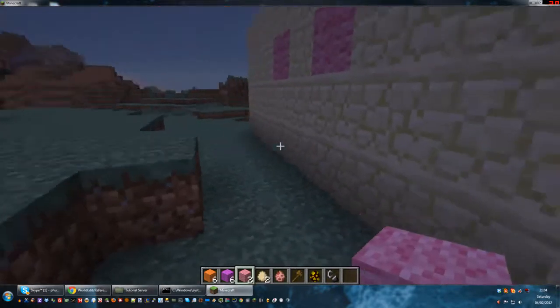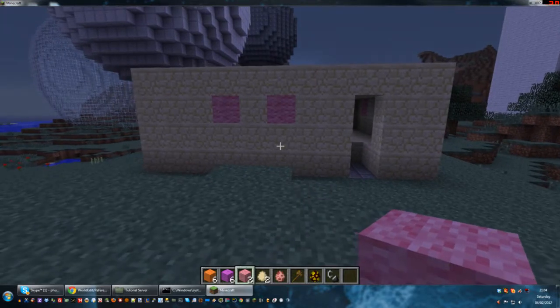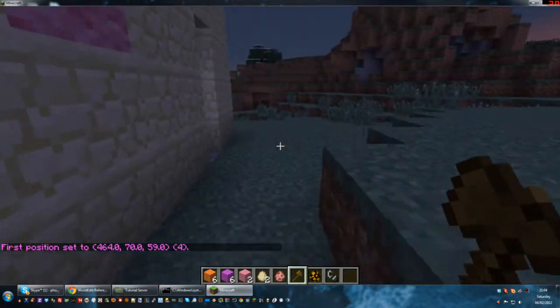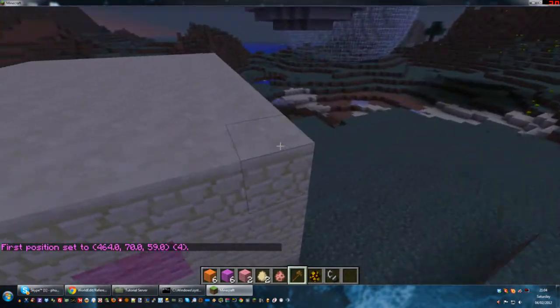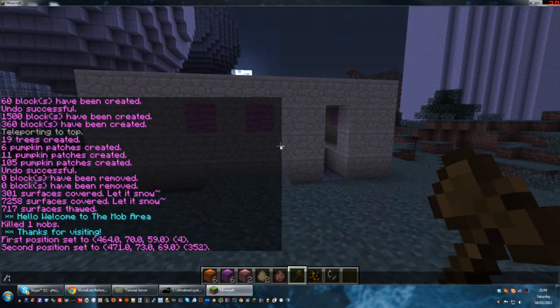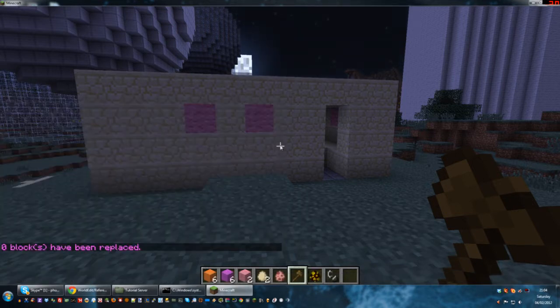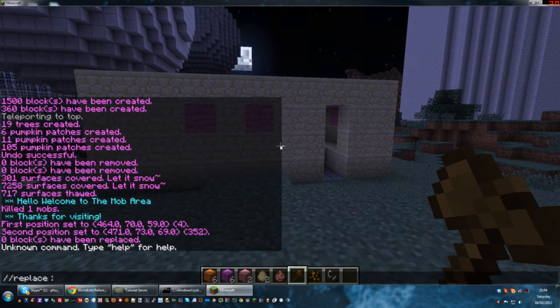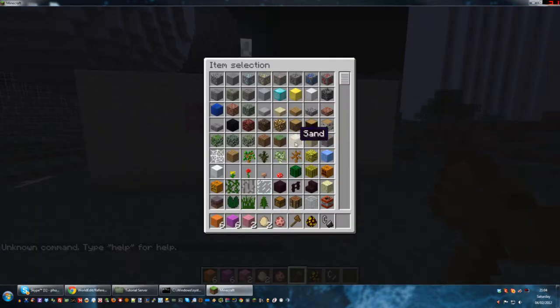But say for example after building it you decided, no, do you know what, I don't really like the pink wool. What you could do is, rather than changing each block individually, select the whole area and do //replace 35, being the wool, with, let's put glass blocks in instead, with 20. Is it the color, I wonder? I can't remember what color the pink was. Let's change those blocks. Save me having to look up the color.